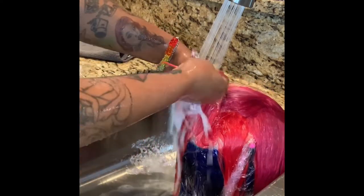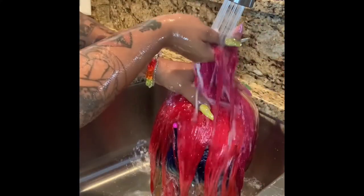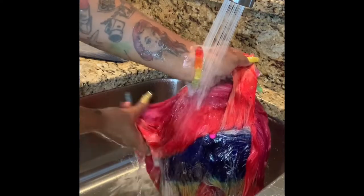So right now I'm just rinsing in sections. When I get to the blue and the orange, I'm gonna rinse upside down so that that blue does not run into that orange when I'm rinsing it out.